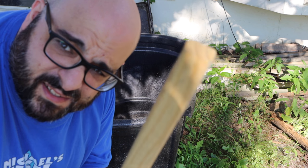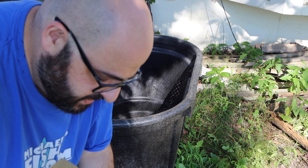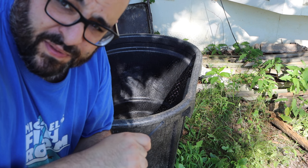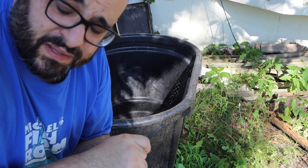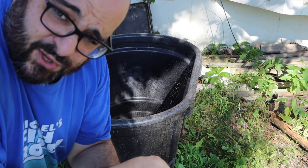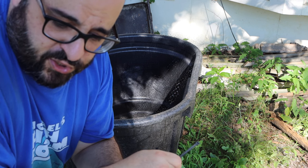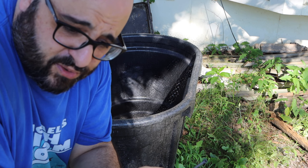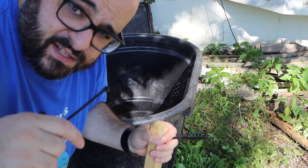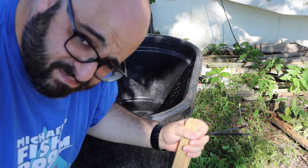These are just deck railing balusters — they're like 99 cents each at Home Depot, pressure treated, which means they'll last pretty much forever. That's what I use as weights. You can use whatever you want — scrap wood works too. The reason for the weight is to keep the net tight so it doesn't sag into the water and let the dragonfly eggs land in there. Pro tip.